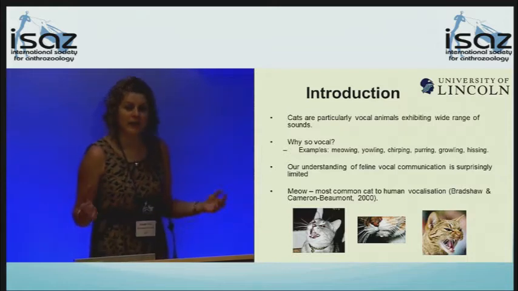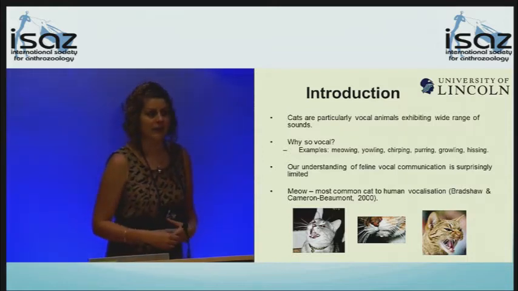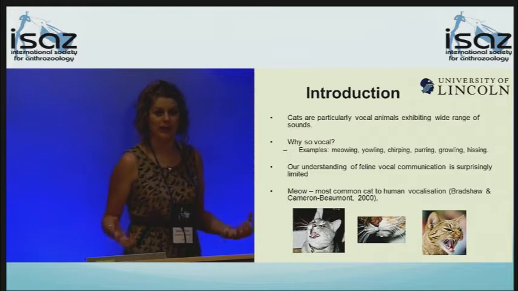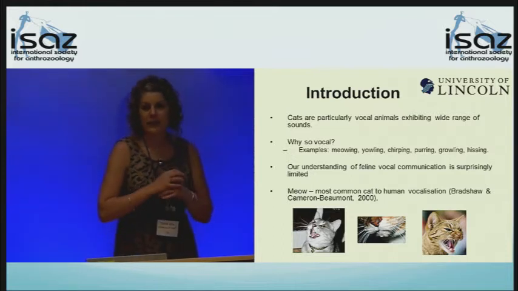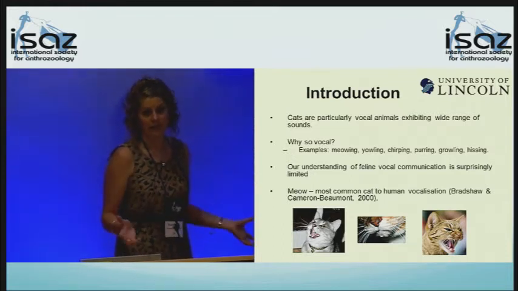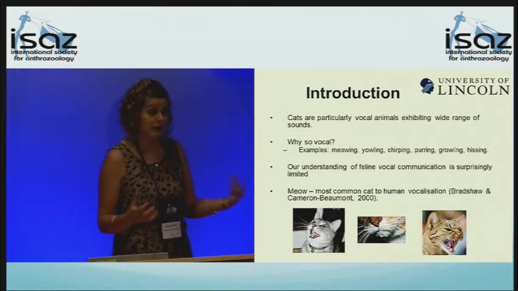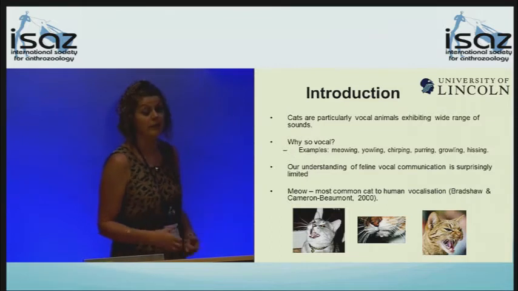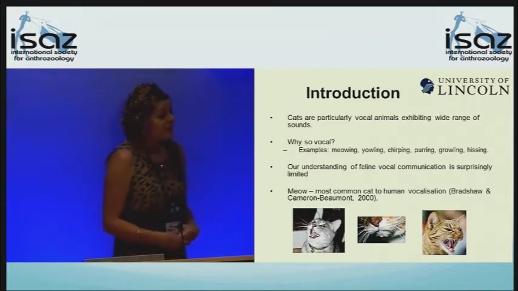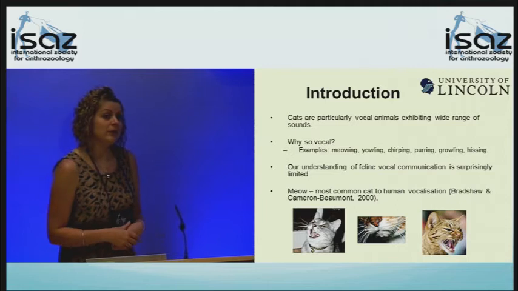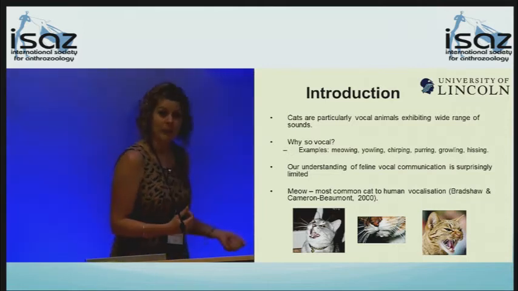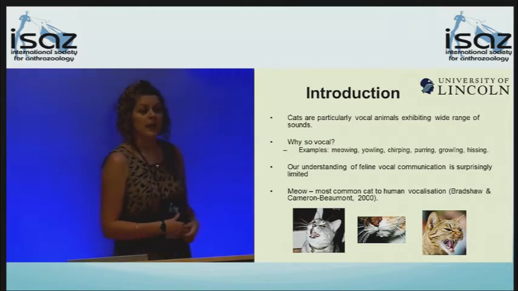So why are we interested in looking at vocalizations in the cat? They're actually an incredibly vocal animal. They exhibit a really, really wide range of vocalizations, and we know very little about a lot of the function of those, and even identifying and classifying those is quite difficult. Why are they so vocal? Well, there's lots of potential hypotheses as to why that might be.